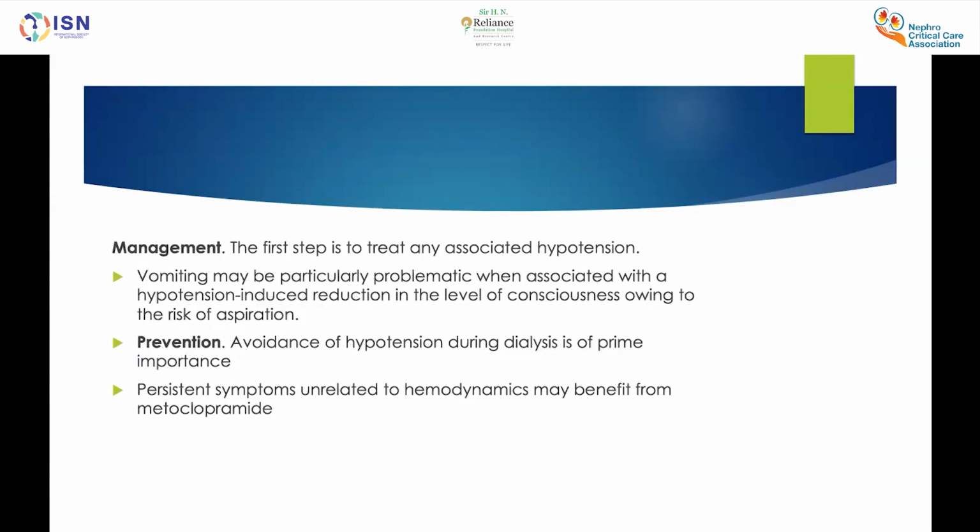So the management part. This may be particularly problematic when associated with hypotension-induced reduction in the level of consciousness, owing to risk of aspiration. So how do you prevent this? You treat the hypotension, the intradialytic hypotension part, and in addition to that, even if the symptoms persist, then you treat with metoclopramide.